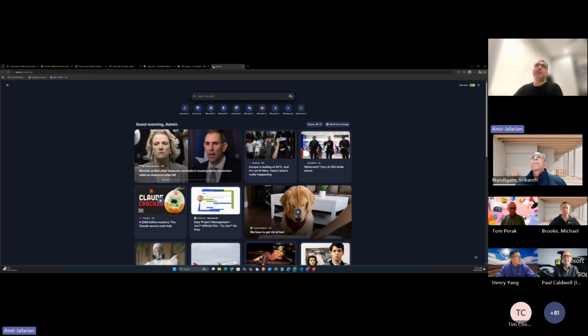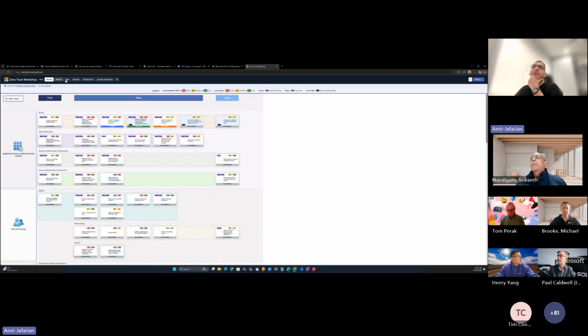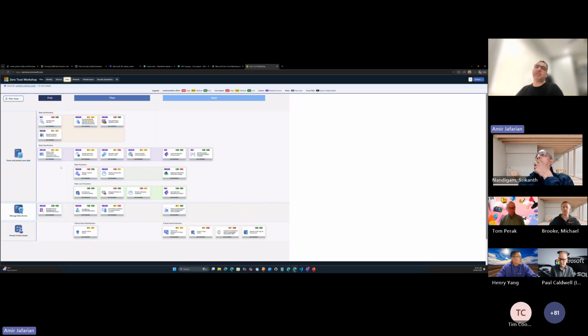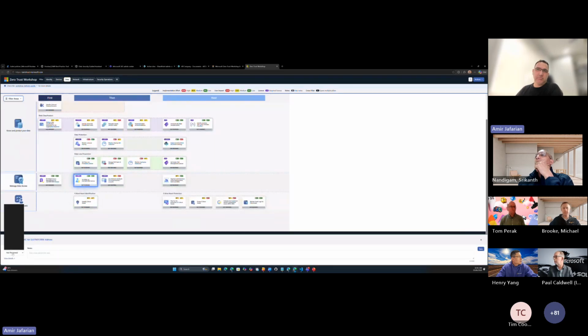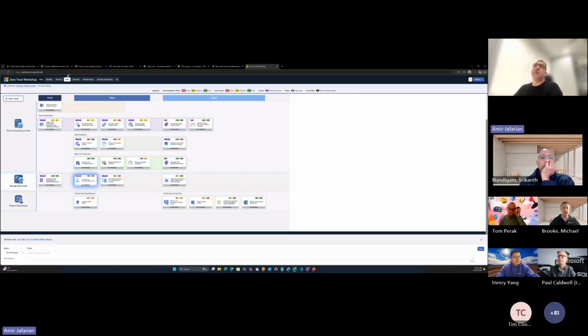The ZT workshop should be this one. Yeah. So when you go here, this one has identity, device, data, network, infrastructure, security operations, and AI. So it has these 7 pillars. For example, if you go here, you see all that it checks. There is a script, you run it, and then it gives you this. This is also a checklist you can track, like your project management tool for the rollout. But the zero trust assessment is something I recommend running before you even deploy the baseline, to see what is changing.